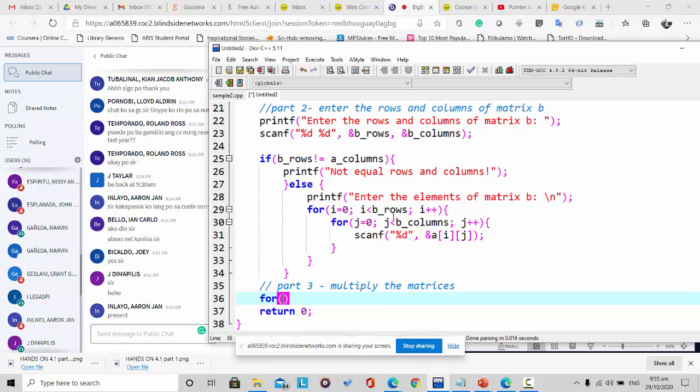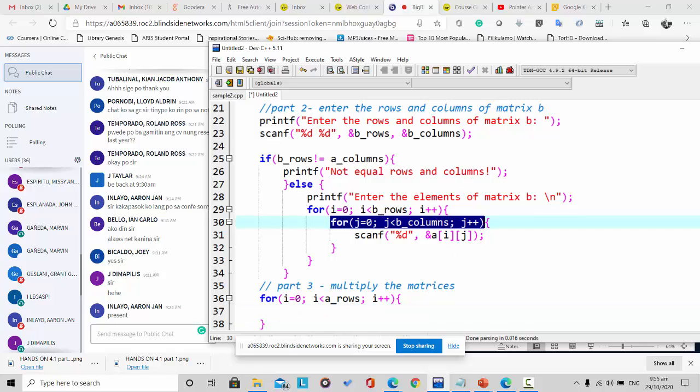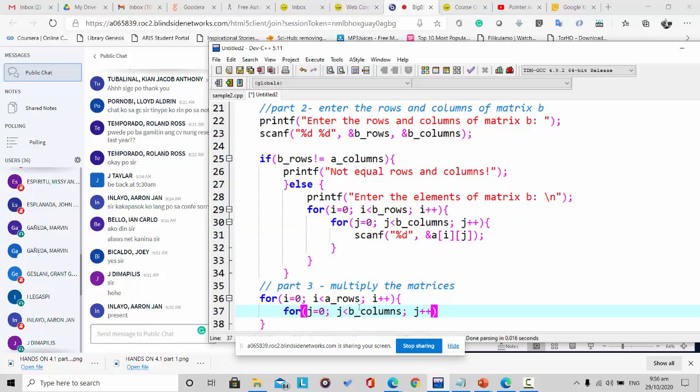Okay, so for example, for i, we can copy this one and paste it here. But this time we are taking on our rows. Okay, and then copy this, and then we will have another loop inside. This is for B columns, that's right, we will not change it.